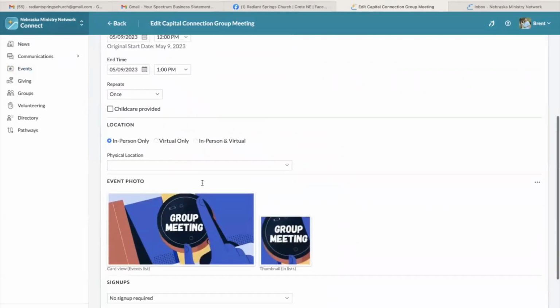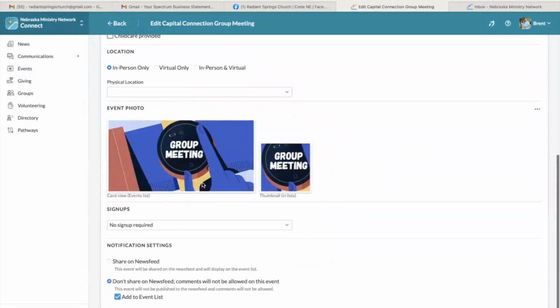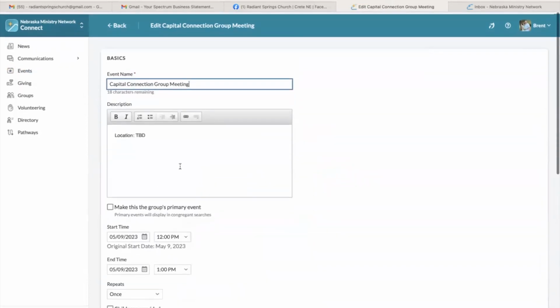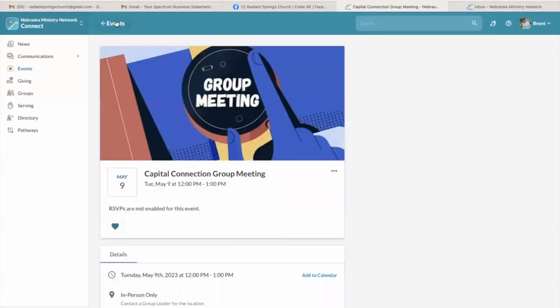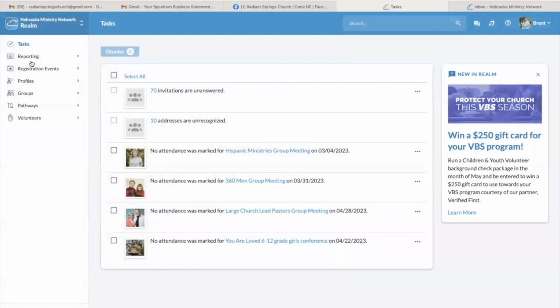And I apologize that if you were trying to do this through the Connect feature, it probably was not very helpful. So you can come in and edit if the event is already created, and you can do attendance through that. But if you come up here, you got these arrows there, and all of the group leaders now should have access to Realm. If you don't have access to this Realm link, you need to reach out to me or Kim, and we can make that happen.